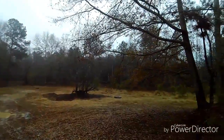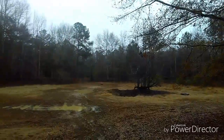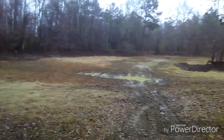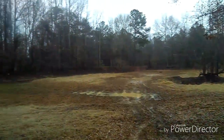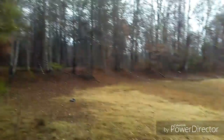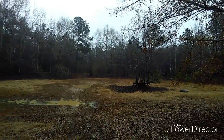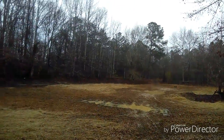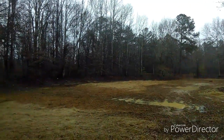So as you can tell, all of this was a lake even up to that tree right there, that little island. The water was up there. I mean, the water was actually all the way up to here. And when I first saw it, it was December, last December. It's January 1st now. Happy New Year, everyone. Even though New Year's is technically not into spring, but that's another video. But yeah, this is where it was, and it was impressive last time. The first time I was here, it looks like you could drink from the water. Now it's just a wasteland.